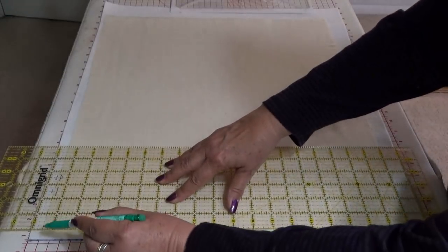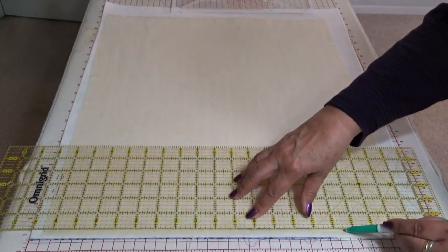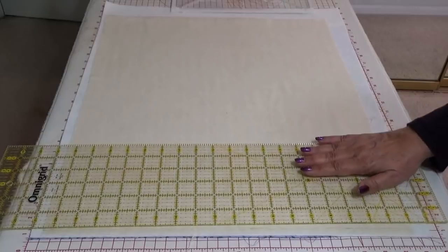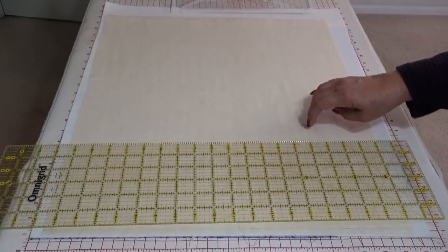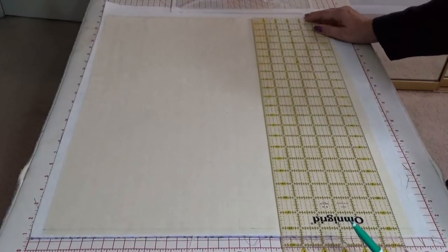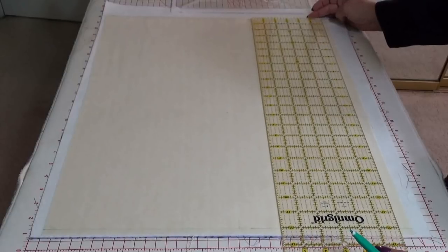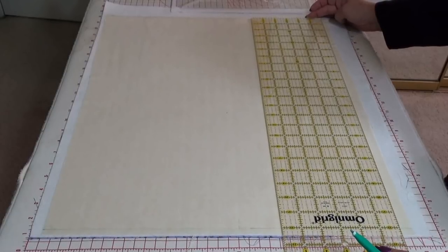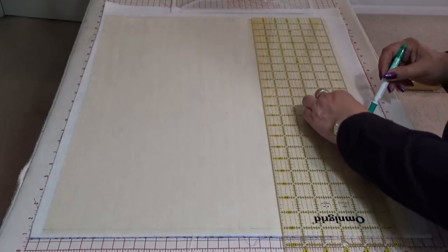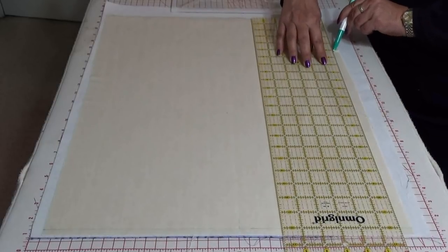So I'm going to start here down on the bottom, and I'm going to draw a line. One thing I'm going to say about marking sandwiches, if I can, I try and mark the top before I've made the sandwich, because I'll get a much sharper line. When this is squishy, and if you're not pushing on the ruler where you need to be, it can cause some problems. So I had a little ways I could come in here, and because it was about 19, until my fabric's not cut perfectly straight, or I didn't draw perfectly straight. So again, I'm just keeping my hand down on the ruler where I'm doing my marking.